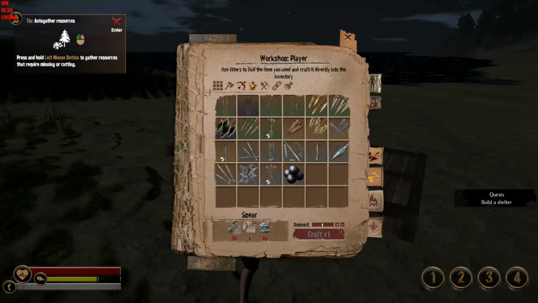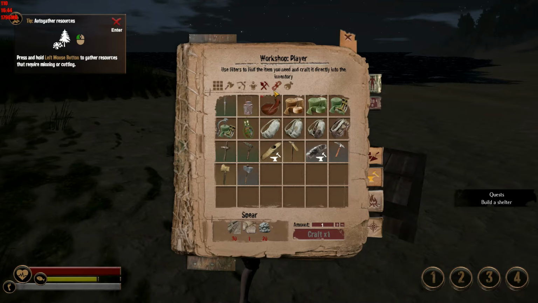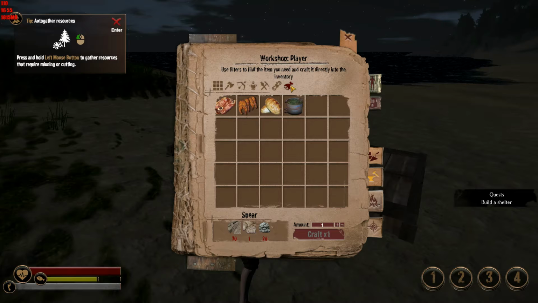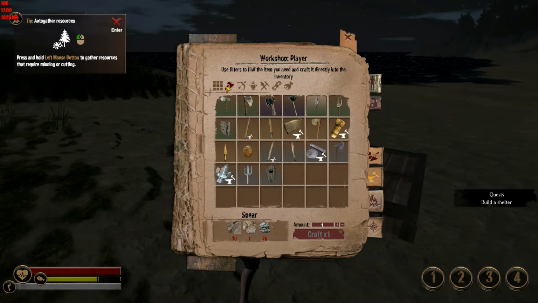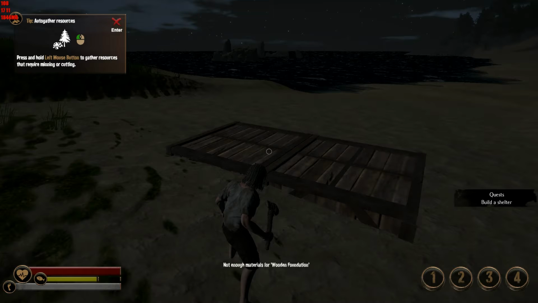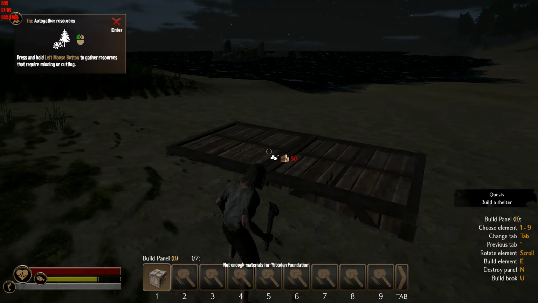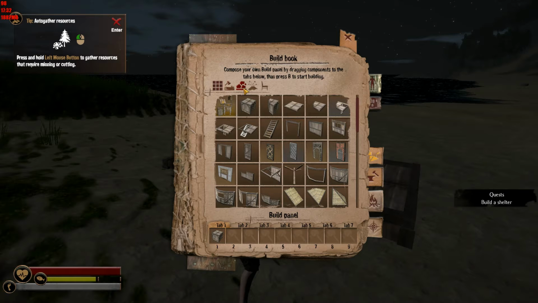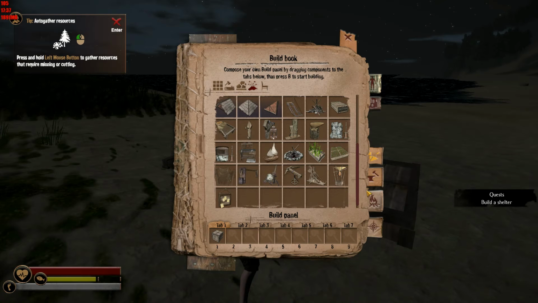Weapons, armor, tools. Glider parts, linen rope, food. Perhaps it's in the build menu. Build panel. How do you get back to the original? Oh, U is the build book. Here we go. So, there we are, a campfire.